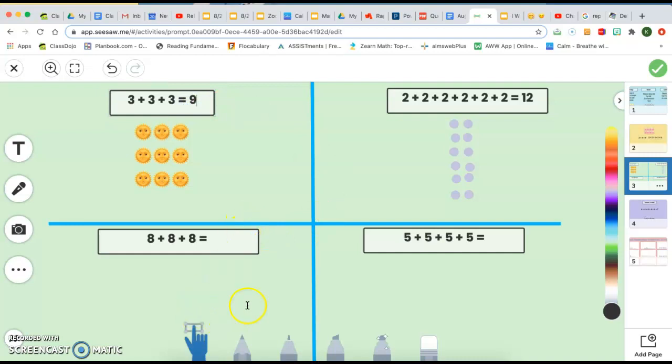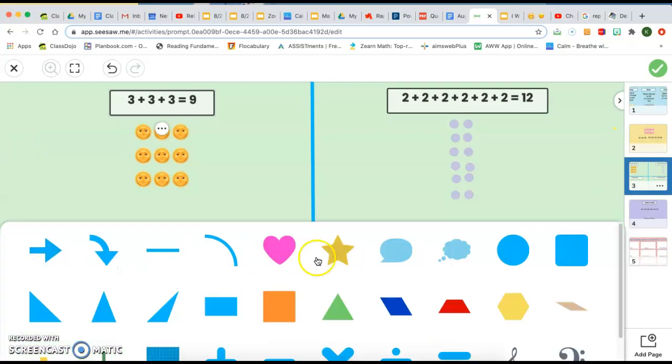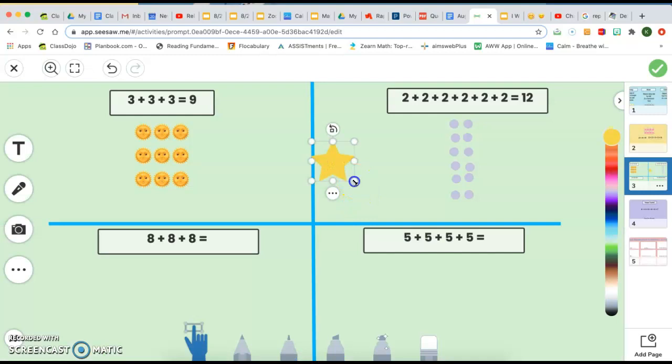Another way that we can do arrays on Seesaw is to actually add a shape. So I am going to click here and I'm going to pick the star and I'm going to make it smaller. And I know one of my rows needs to have 8.